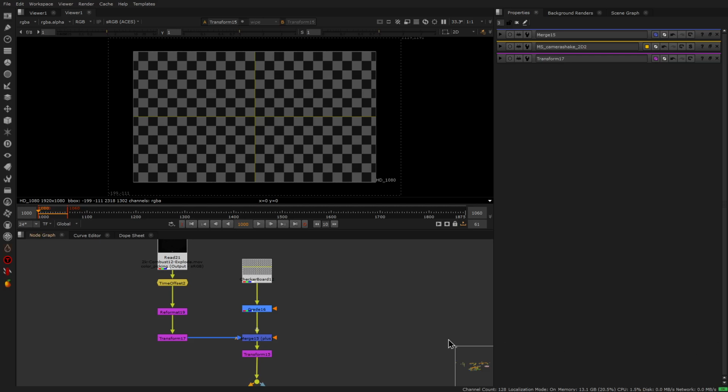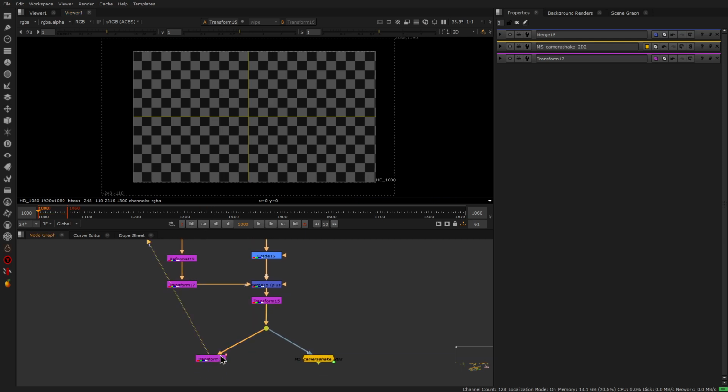Hello everyone, this is a tutorial about my blend transform node. So I made a very cheap comp here, and let's just assume this is a nice, real, good looking shot. So let's say we want to add camera shake to this one. So I have two camera shakes here.